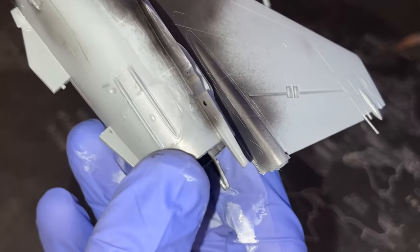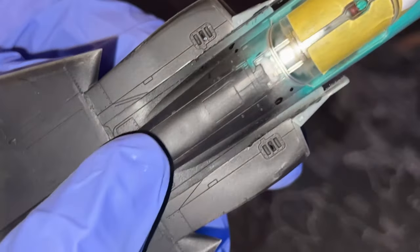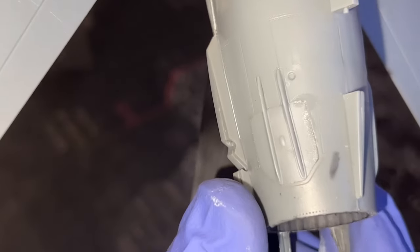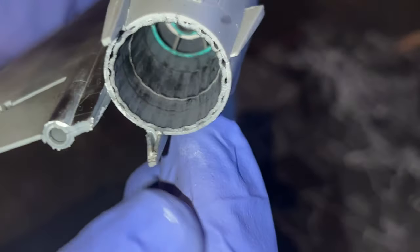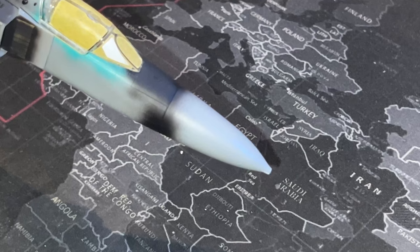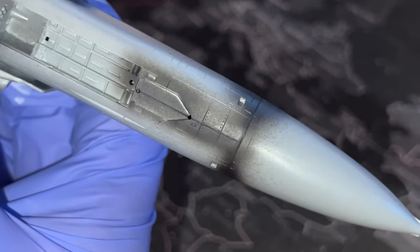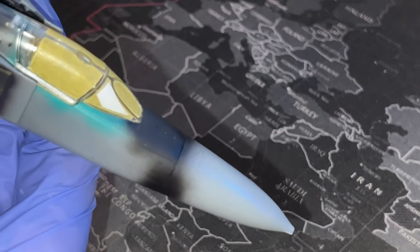I just had to do a little bit more putty in the back, and I primed over it just to see that it was looking decently smooth. I couldn't get it perfect, but I was decently happy enough. Considering I was planning to do this plane in a somewhat abandoned slash abused form, I wasn't too fussed about making it perfectly smooth. I then just attached on the nose cone and did a little bit more putty to fix the fit there, and primed over it to make sure that it was smooth.